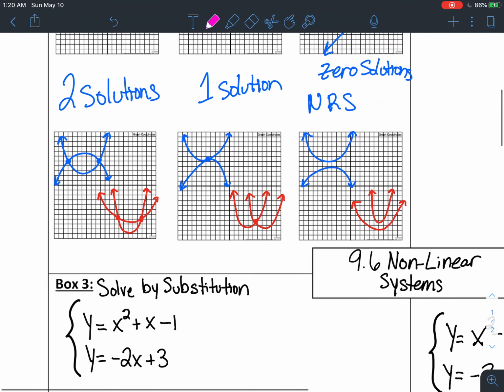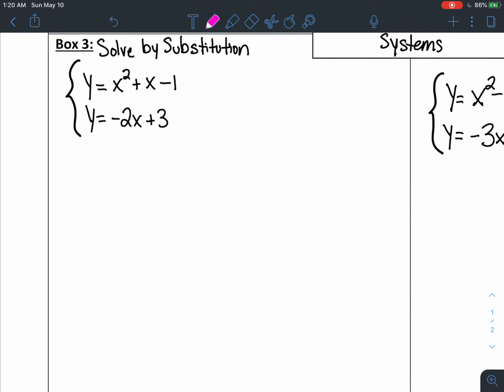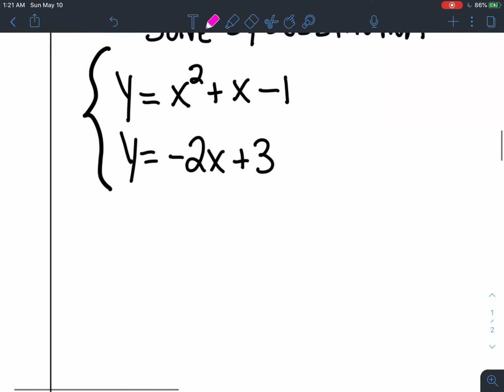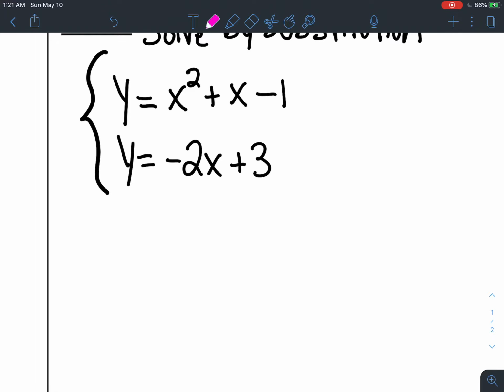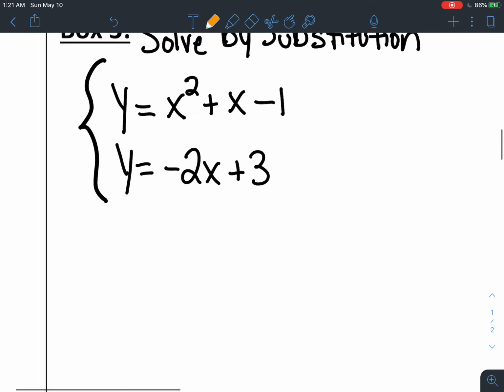Okay, so that's substitution. Now I do want to do a more complicated one with you with substitution. That is 9 times out of 10 the method that you're going to be doing for solving these. Just like with solving our linear systems of equations, substitution is by far the most common, the easiest is what I would say. So we'll go ahead and do that again.